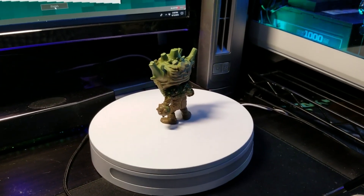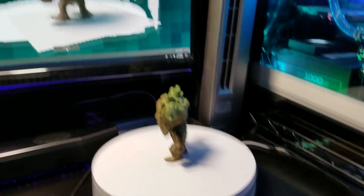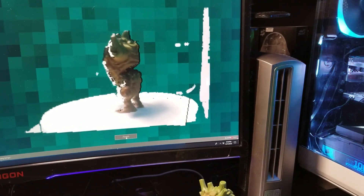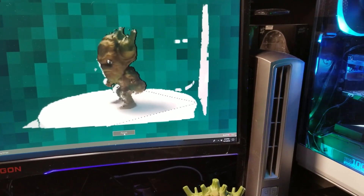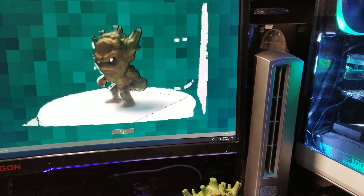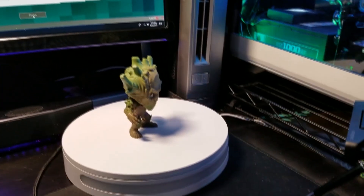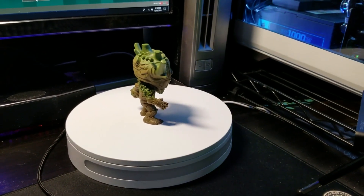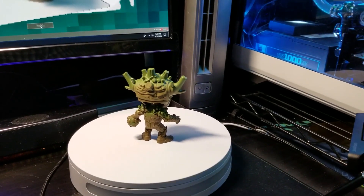And now for one last example, again showing that distance of the camera from the object — about 18 to 24 inches in object scan mode on the Bluetooth turntable, turning around smoothly. Alternatively, that could be a smooth surface you rotate by hand or even a Lazy Susan, but the Bluetooth turntable by far gives the best result. You can also see below the object being scanned there's a box that's formed — that's the camera recognizing it's on a flat surface, which will be subtracted out at the end result once we complete the rotation.